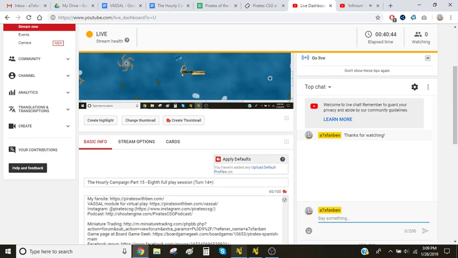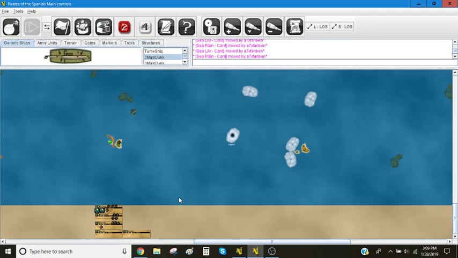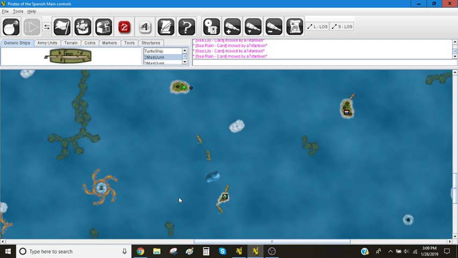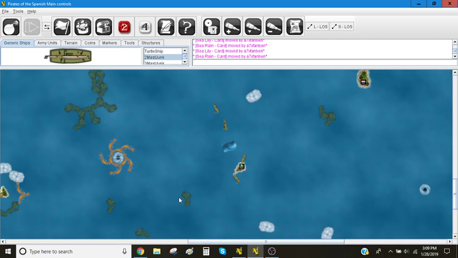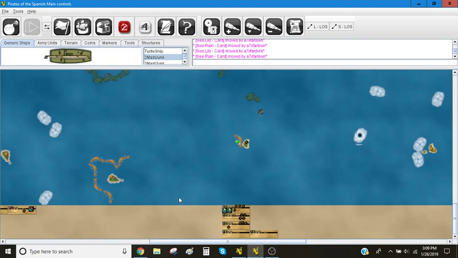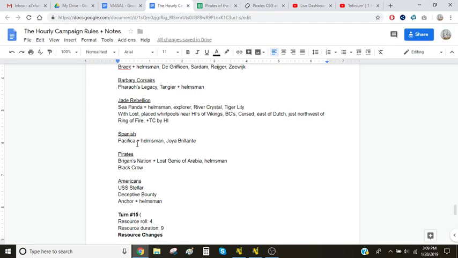So the Jades, with the 12 gold, bought two massive junks with no crew, Sea Lily and Sea Rain, for 7 and 5 points. S plus L speed, S plus S speed, both with 2 cargo each. So that takes care of them. So they've got 5 ships now instead of 3. And now that means I'm on to the next faction, which is the Spanish.